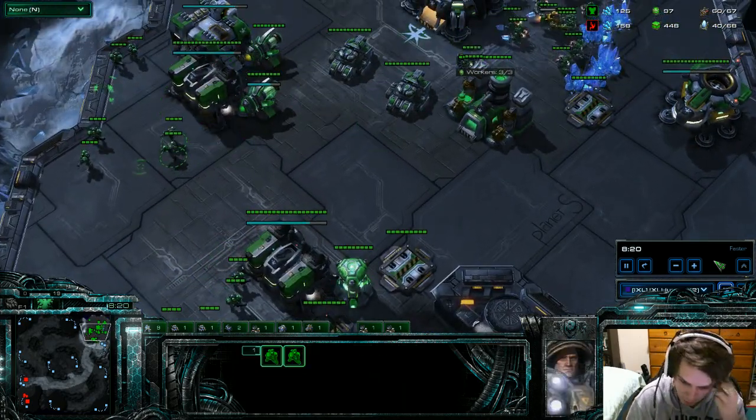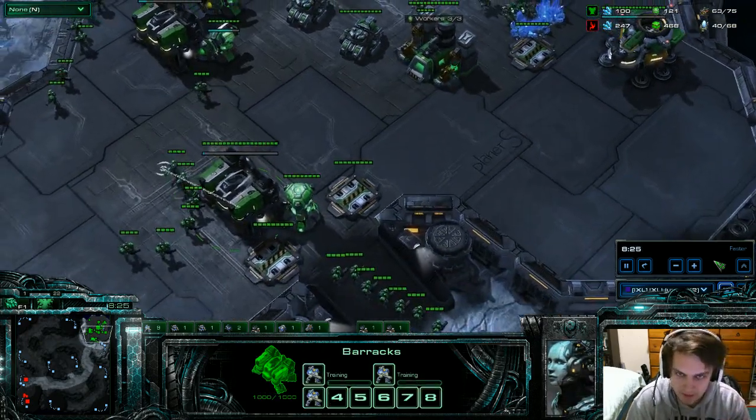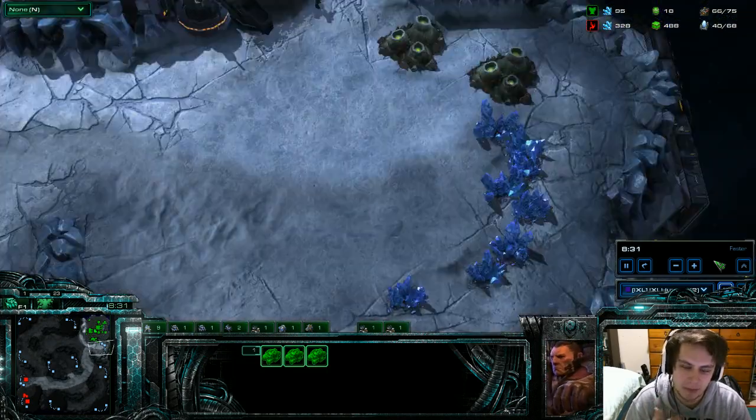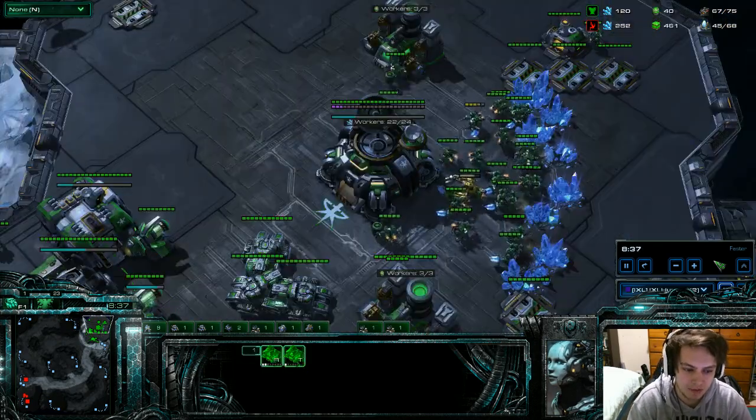So at some point here, I'm going to click on my tech lab and go, okay, I've got 35 seconds left. I got a tank, it's finishing up. I got a random marines that will finish up before stim, and I might just start setting my rallies, pooling my units, and getting ready to go.